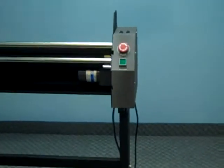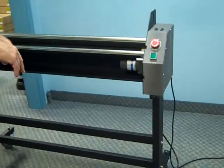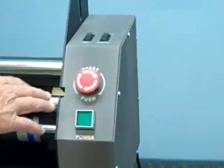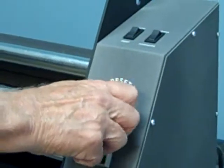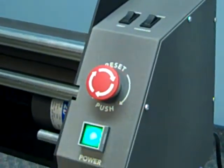The machine comes in two pieces which you have to put together, which isn't very hard. There's easy instructions. When you get the machine, this is a reset button here. This will be on. If you go to turn your machine on, it will not turn on. You've got to lift off, press the button. You can see the light is green, it's on.